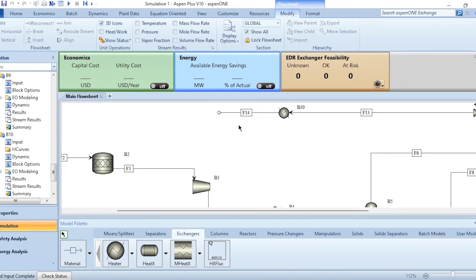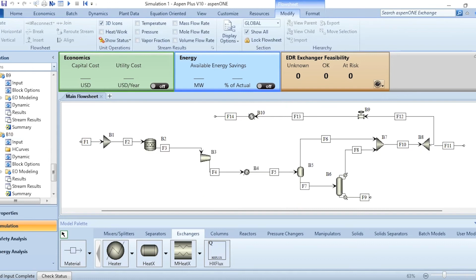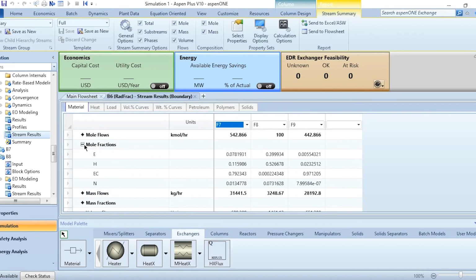So for now the overall schematic, if we look at it, is completed without recycle. So we can simply click on this run button and see if there is any error in the process. So the results are available. We can check the percentage purity of F9, whether it is 99.9% pure ethyl chloride or not. So in F9 it is 97.12% ethyl chloride. So it means we can apply an operating spec over here before going to the recycle.